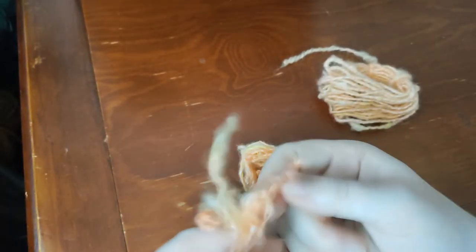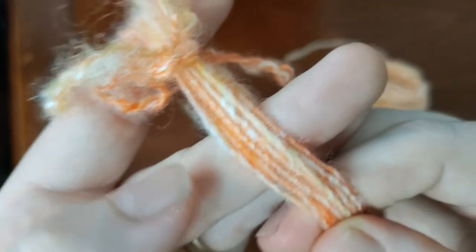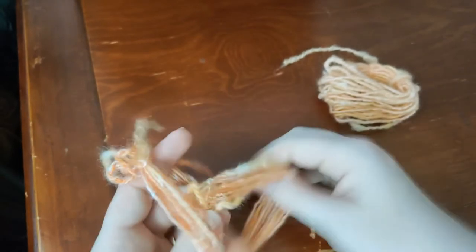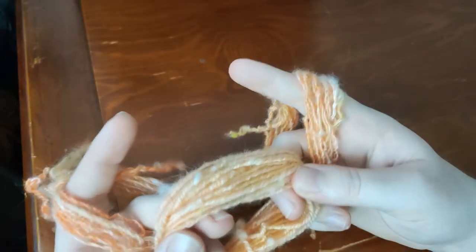Not that it matters. Okay, so this is a 2-ply. I was trying to compare a 2-ply to a 3-ply, and honestly, I wasn't sure. When I put tension on this, it actually looks fine, but then when you let it loose, it goes all curly. So I thought, well, maybe that's just how mohair is. Maybe a yarn like this isn't possible, but you can see it is possible.